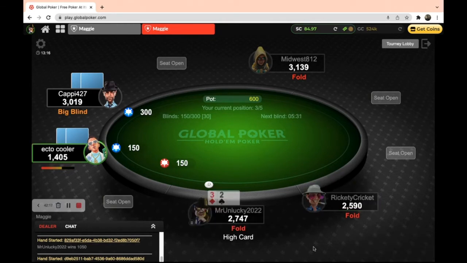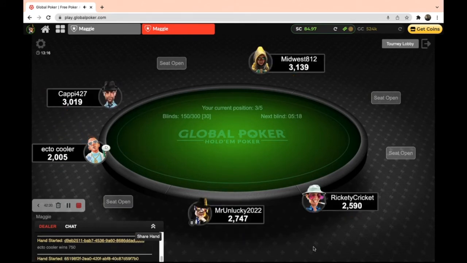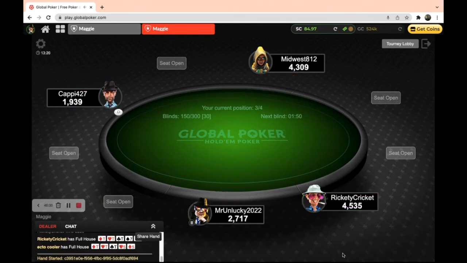3-2, virtually worthless in this spot. Let's see what happens with this all-in. Maybe we'll get one step closer to cashing. Nope. Uncontested push. We got deuce 6. We're going to wait for something better.